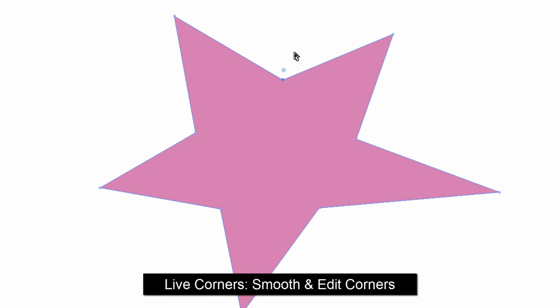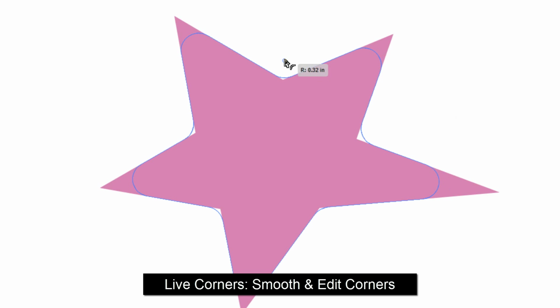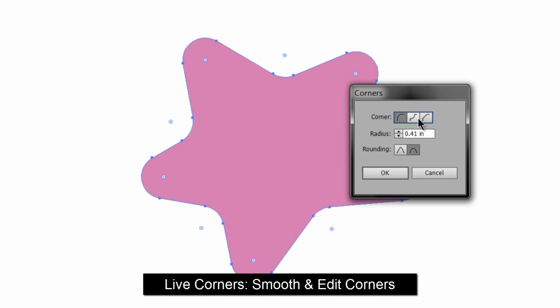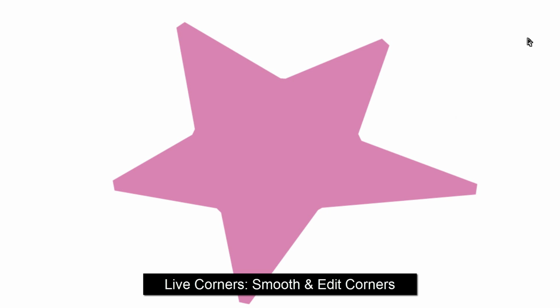Now, if you want more specific control over the type of curve, you can double click on one of these little curved dots, and we'll get this extra option here, and then we can make inverted corner points. We can change the radius, we can do all kinds of different things. So let's change it a little bit first so we can see what it's going to do. And then we can change the corner point to inverted, chamfer, we can change the radius, we can change the type of rounding, and there you go. You get a very complex shape quite easily, and that would have taken a lot of time and effort to do in earlier versions of Illustrator.